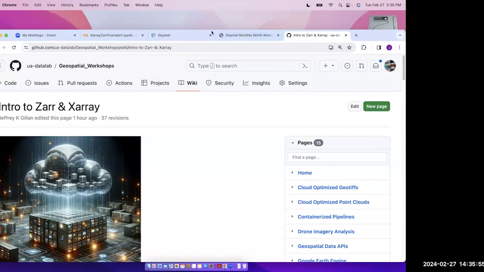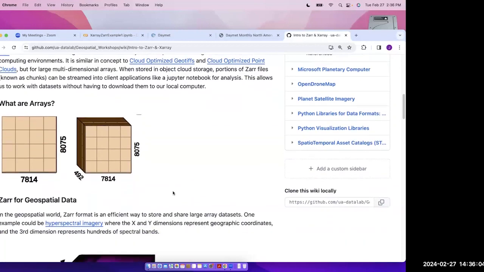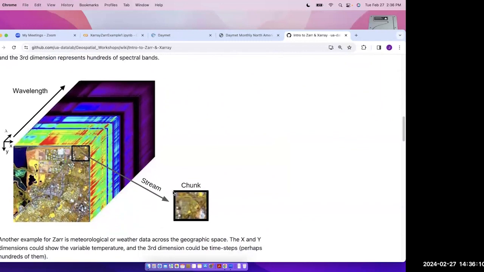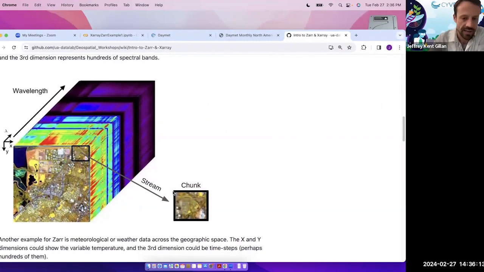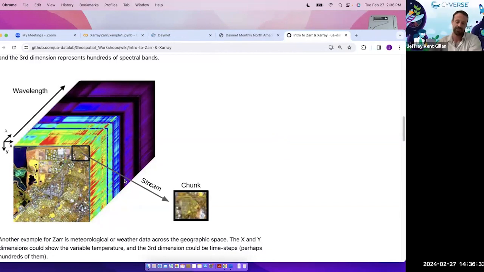I came late, but this was really interesting, and I really enjoyed that diagram at the end. Which diagram? The one of the wavelength, with the X and the Y. Yeah, to me, it's a great way to visualize multiple dimensions. It's not two-dimensional, it's three and even more. Like the Zarr that we use, the DayMet, is six-dimensional, but I don't know how you make a six-dimensional object. For another galaxy. So yeah, very, very large data sets.